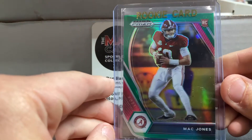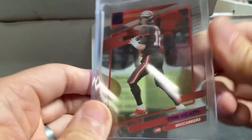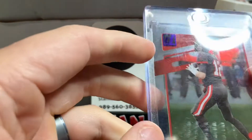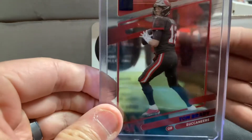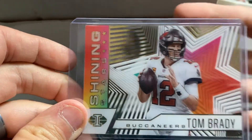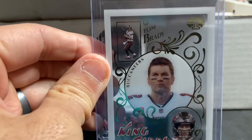Another good young quarterback — out of Prism Draft Picks, this is Mac Jones, the green Prism. And you knew we were going to get Brady — here they come. I love these acetate cards; you can see right through them. This is from Clearly Donruss — really cool name for a product. This is the Brady card, and it's the purple parallel, so given our shop this is not going to last very long. You can even wave through it. Speaking of acetate Brady cards, there's the Shining Stars Tom Brady insert out of Illusions, and the King of Cards acetate out of Illusions as well.